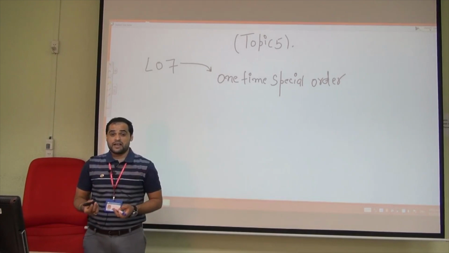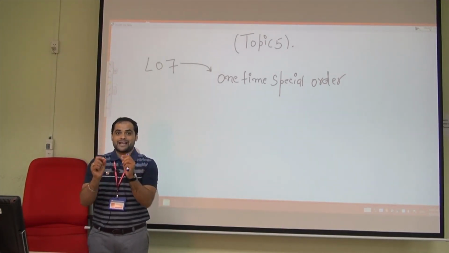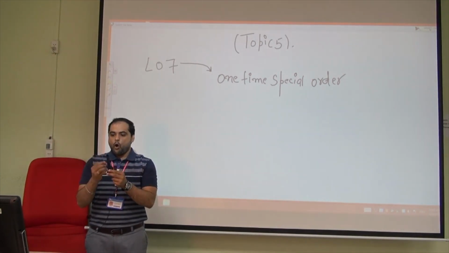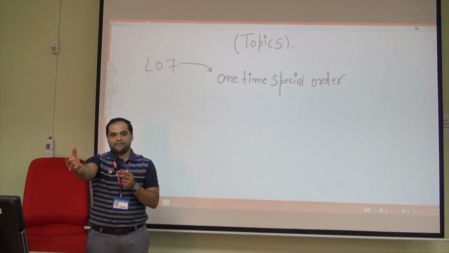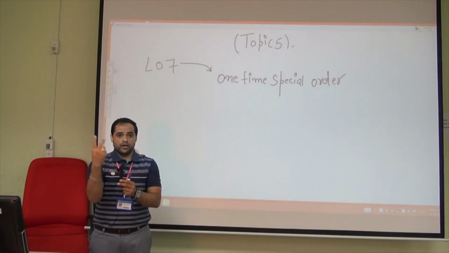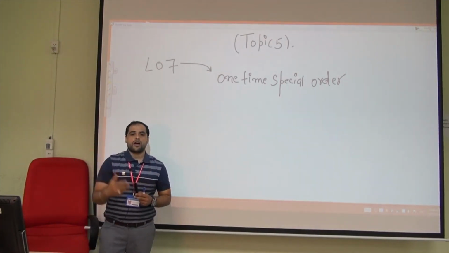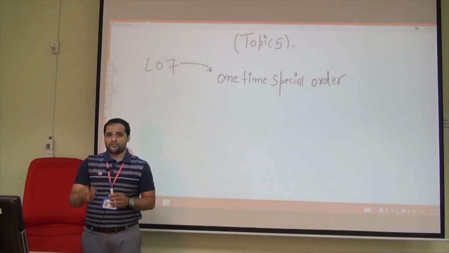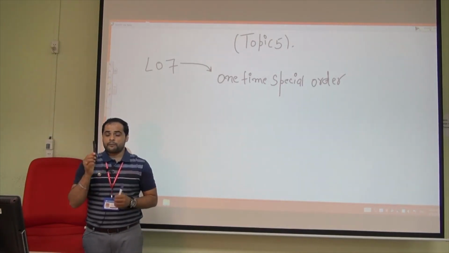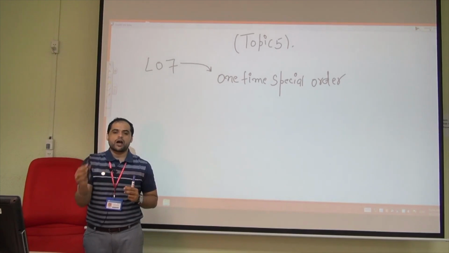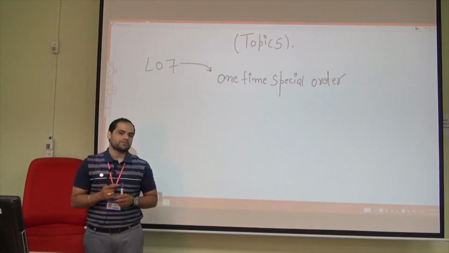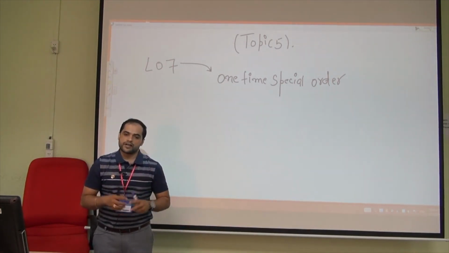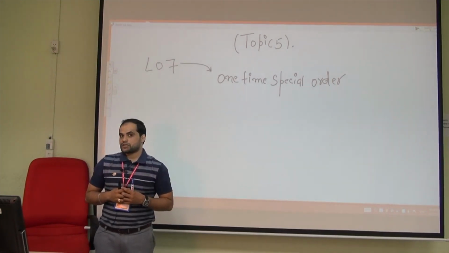If the customer accepts and I'm making a profit, then I will accept to produce this product. Let's say the price I offer is $7, and $5 is my cost, so I want to make $2. And if the customer says no, $7 is too high for me, and tries to keep it at 5 or below. If the customer is willing to pay only $4 for this one-time special order, then I'm going to suffer a $1 loss. So I will not agree to produce this product. Why? Of course, overall it's reducing the profitability of the company. So that's all about the one-time special order.